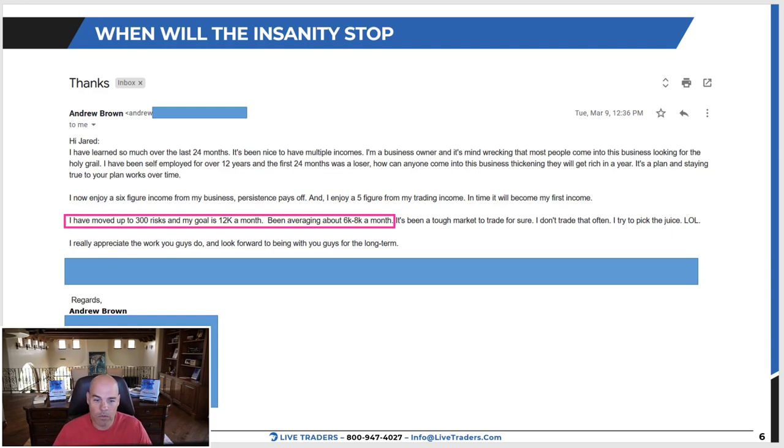Right, and now he's going to go from $30,000 or $40,000 a year to, I would be shocked if Andrew didn't make 130 to 150 grand this year in 3 years, and then next year probably move to $1,000 risk, and he'll probably double that. He'll probably make 250 next year. That's pretty unbelievable, right? It's pretty impressive. So let's dig in.